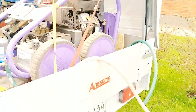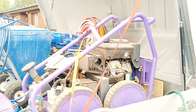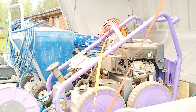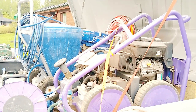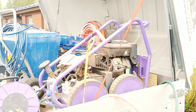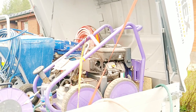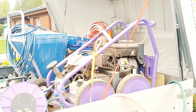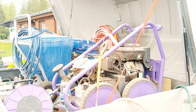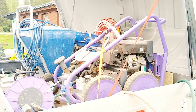So this washer — this pipe is going — it is operated with gas. It does not need electric supply, so no need to worry about a lot of electricity being used. Most washing machines want a three-phase power supply, but this machine is gas operated, so it does not need electricity for the washing and cleaning.